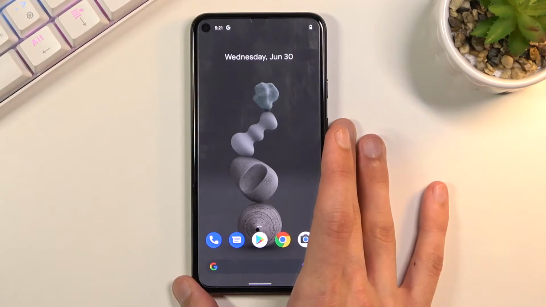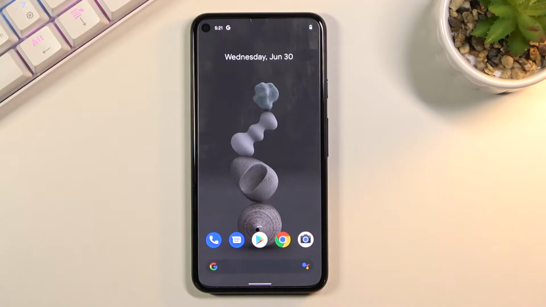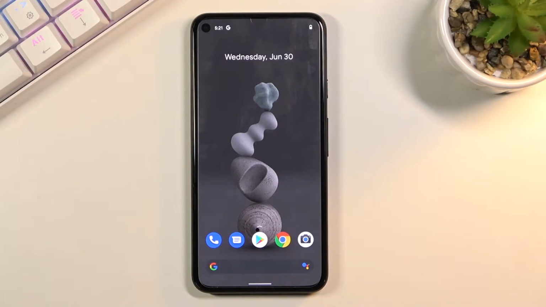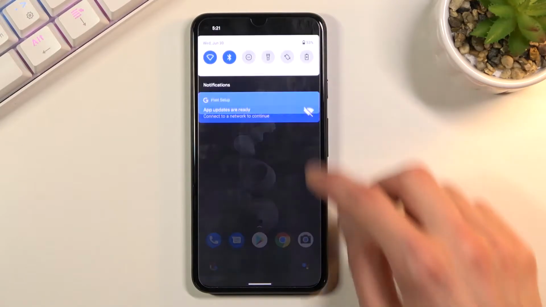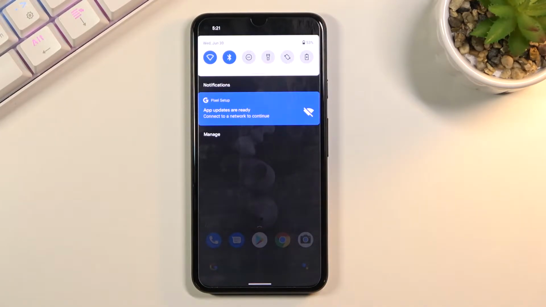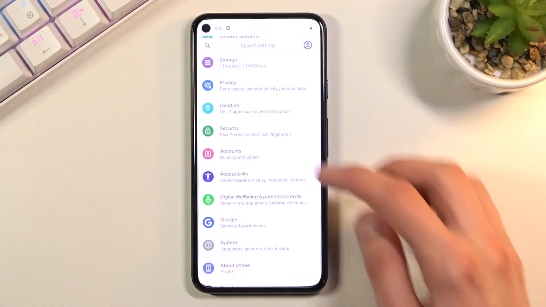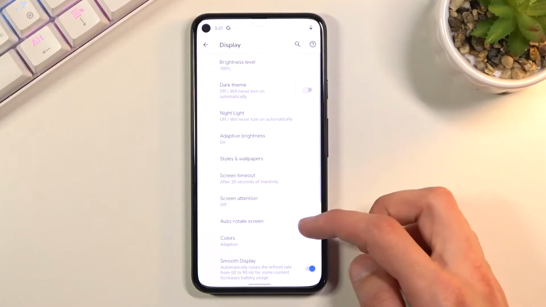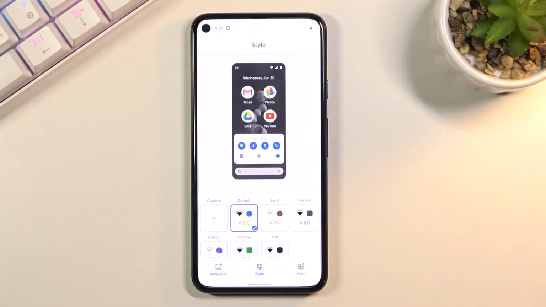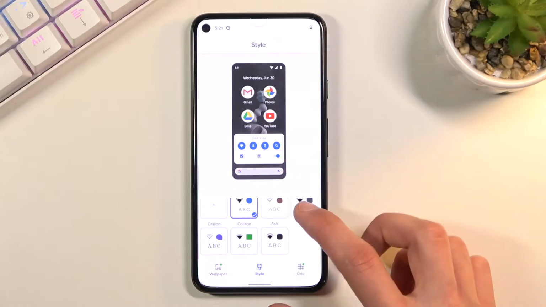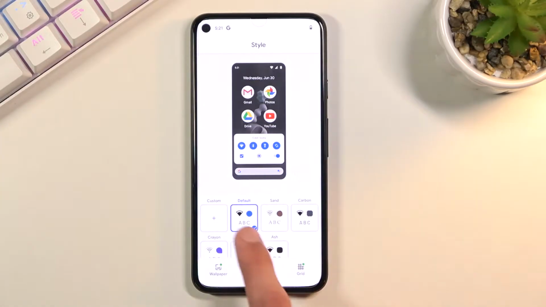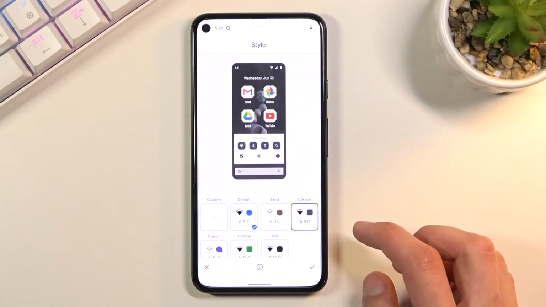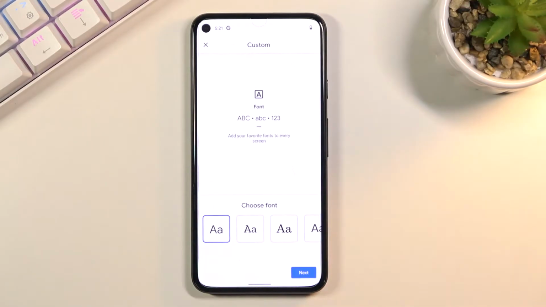Anyway, to get started, we're going to begin with the style, which on the Pixel is a neatly organized page where you can customize your display, things like icons, shapes, icon packs, wallpapers and stuff like that. You can find it under settings and display, and it's somewhere here, style and wallpaper. As you can see, there's a bunch of those, so we can choose things like fonts and also colors. Now for some reason, there we go, we can create a custom one.